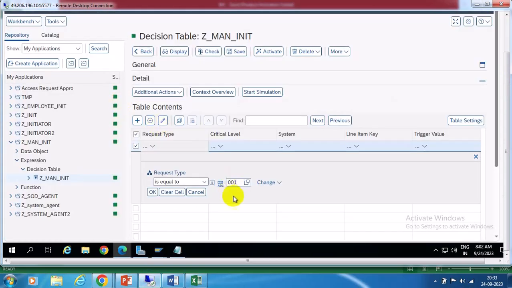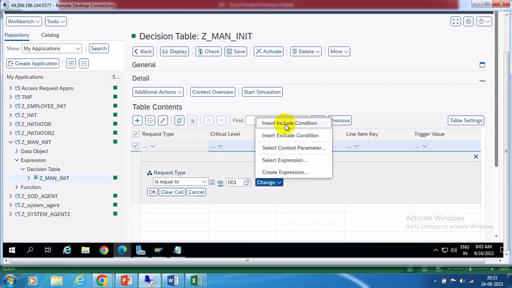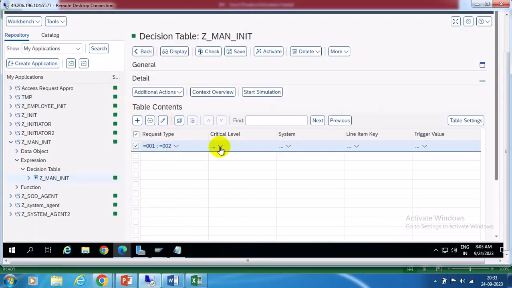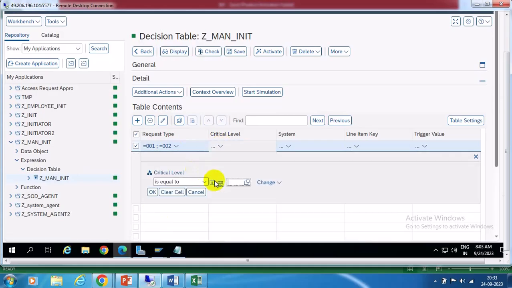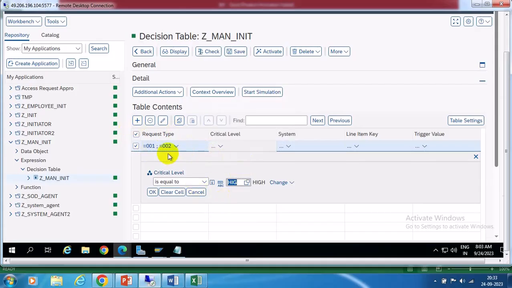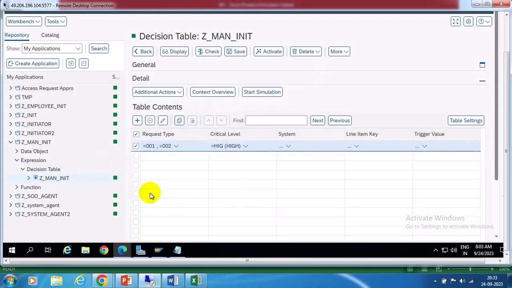Request 001, insert include condition, 002, create new account. Now, Girish, should we do it separately or in one? Better like that, since the conditions are same, why do you need a separate one? If the requirement changes and change account has a separate workflow path, then we do. Okay, create separate trigger conditions, right? So criticality level high.